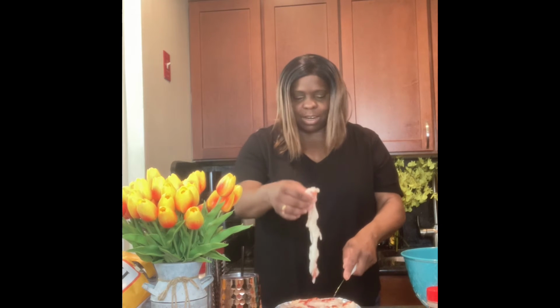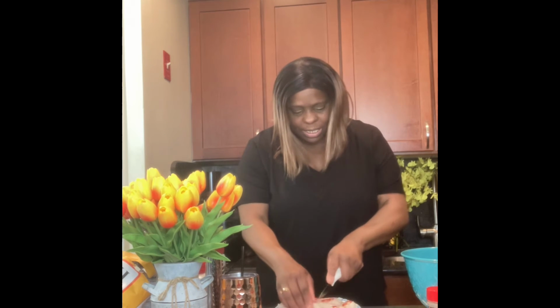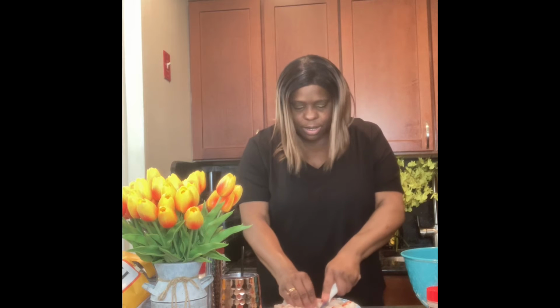So I want big pieces. I don't want little teeny tiny pieces of lobster in my burger.